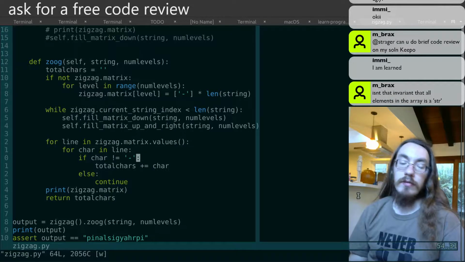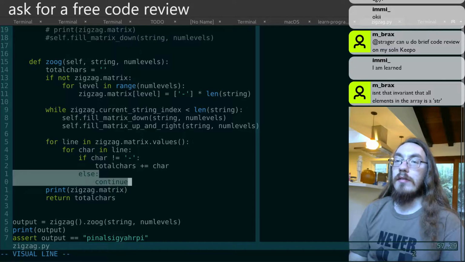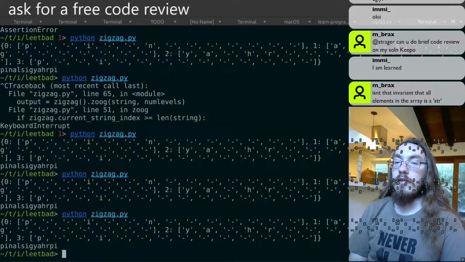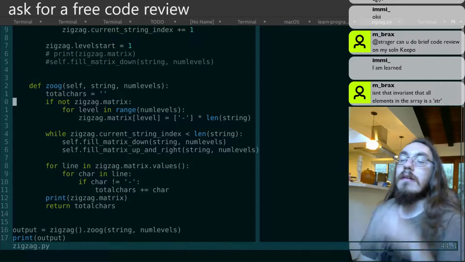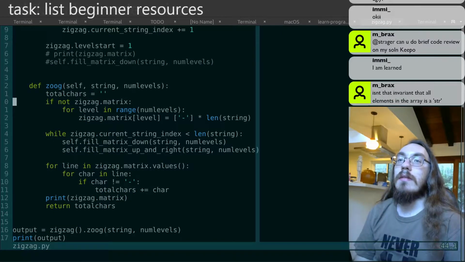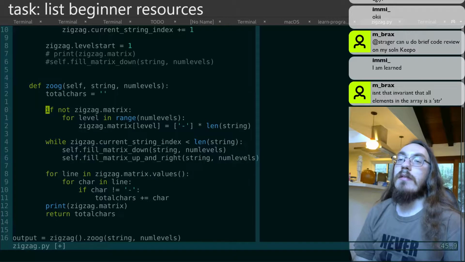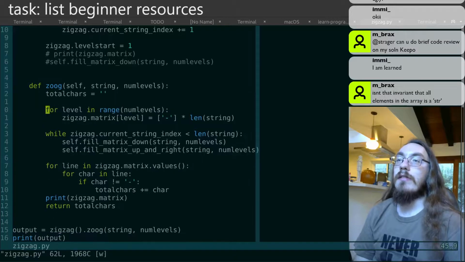Yeah, I think they're all stirs in the array. Here you can drop that, as I said, and really now there's no need to check if the matrix is empty.